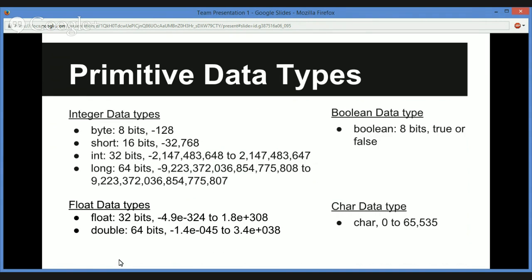There are four primitive data types. Integer data types are used to store whole numbers. Float data types are used for storing decimal numbers and whole numbers beyond the long integer data type. Boolean data type is used when you need a variable to store either a true or false logical value. Character data types are used to store Unicode characters.